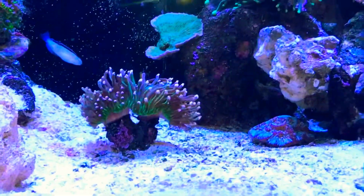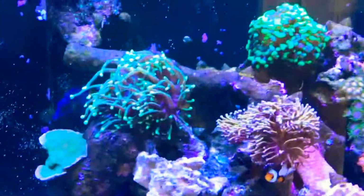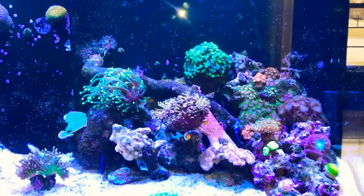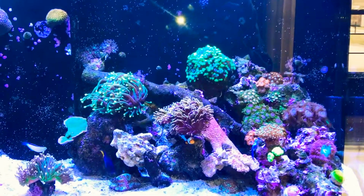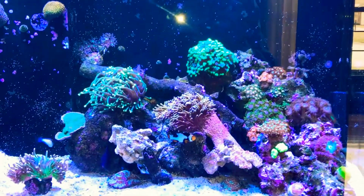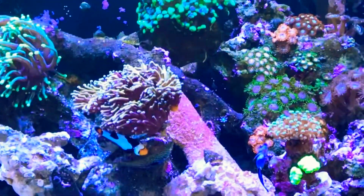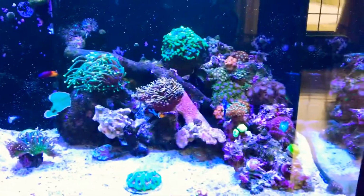Green torch. Big Montipora, grown quickly. And then these torches, I can post an update later. They actually get much larger, but that's a neon green tips from Worldwide Corals, so WWC. And this is a big Aussie gold torch I got. One head, it's about to divide into 4. Really nice piece.